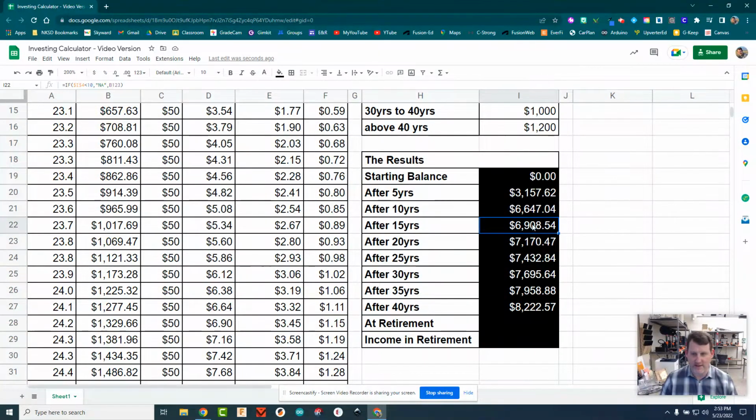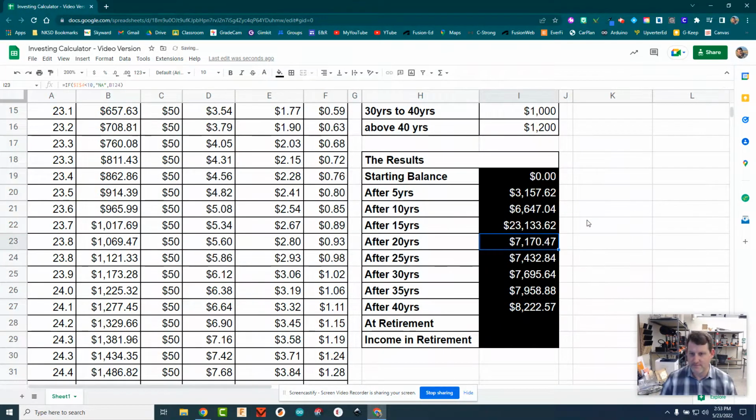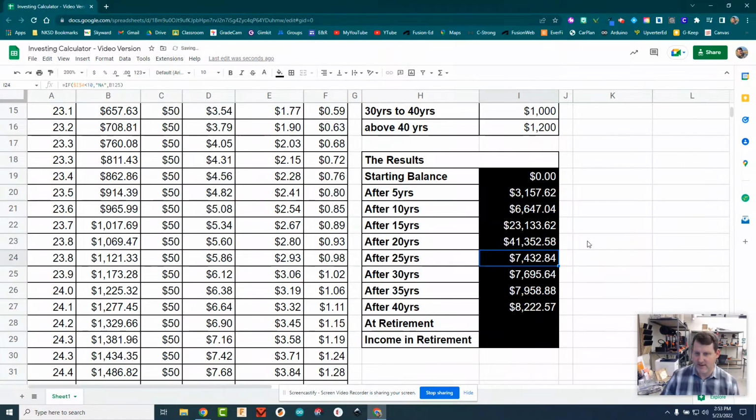This next one needs to get fixed, so double click on it. I'm going to say this should be 15 to match that 15 years. And this one should be 182, for 60 more than 122. The next one should be 20 and 242, because 60 plus 180 is 240 plus the other 2, and hit enter.